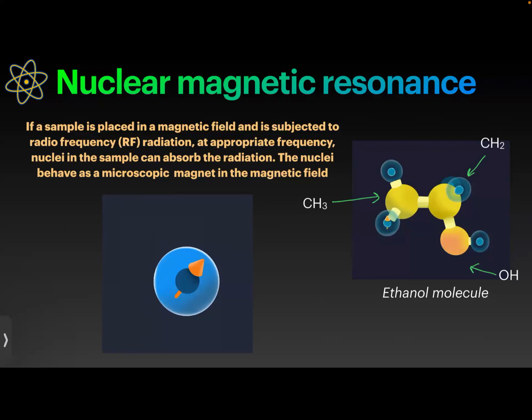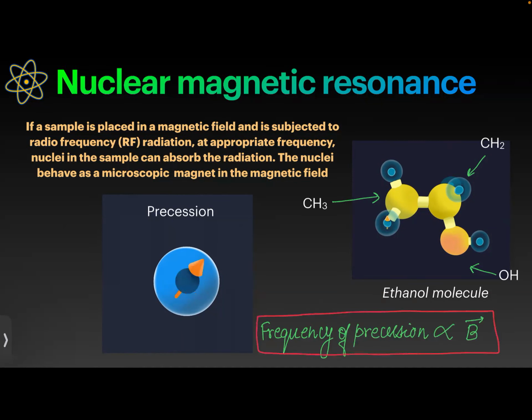particular system, the H corresponding to OH has a different environment than the H on the CH2 ligand and the CH3 ligand. So the environment of the system, whatever nuclei you want to study, the environment around that nuclei will also affect the effective magnetic field, whatever we are putting on the system. So if we put a magnetic field around the nuclei, it will start precessing, and the frequency of the precession will be directly proportional to the effective magnetic field. Not just the magnetic field which we are applying, but the effective magnetic field which is around that nuclei.